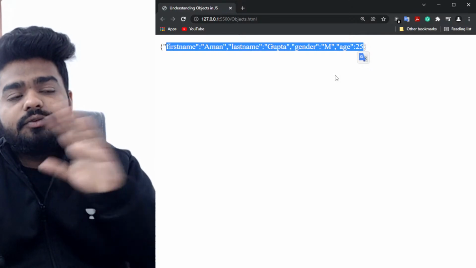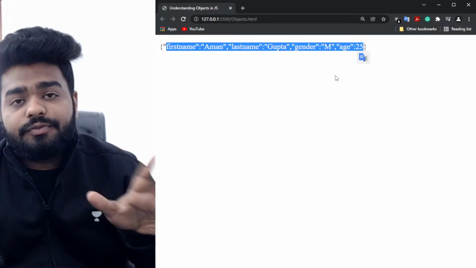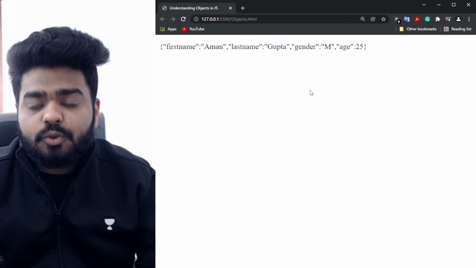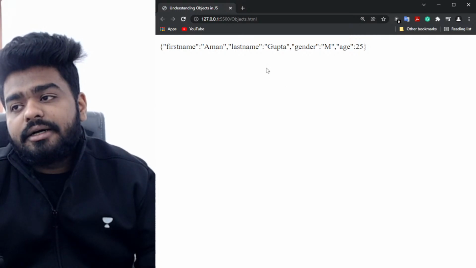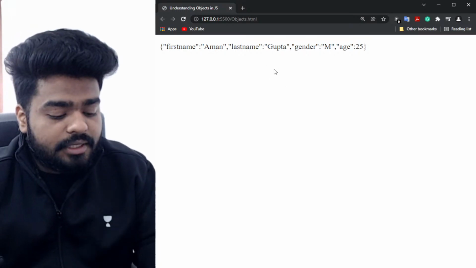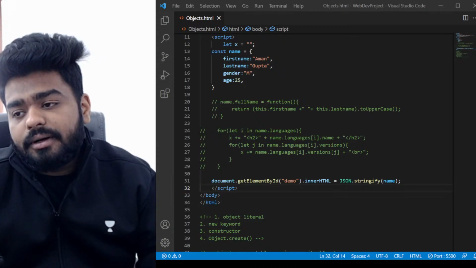Once you pass any data from front end to back end, that's when you feel very happy. We will do that also when we learn React, so don't worry. But yeah, this is what JSON is. Let's come back to the code and try one more example of JSON.